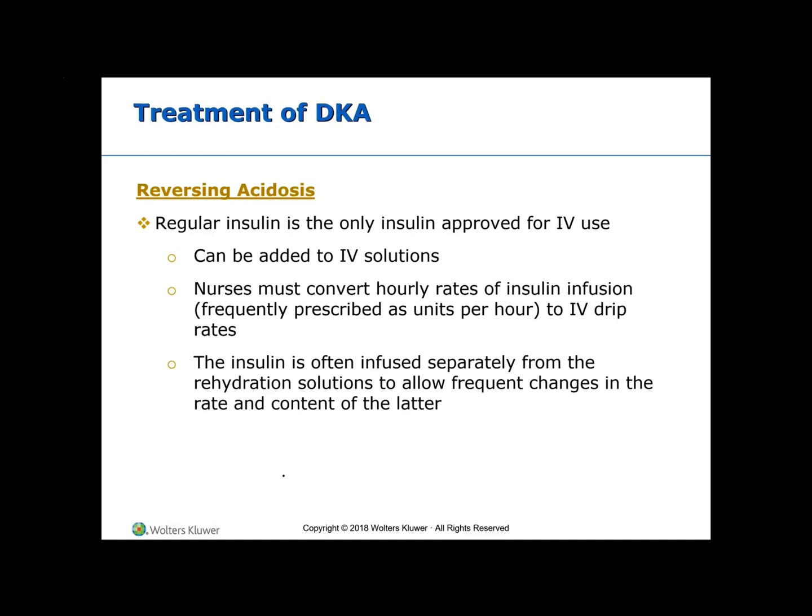So the insulin is often used separately from the rehydration solutions, because as you're adjusting, generally there's an order set where you're going to have a total volume of fluid, and one set of fluids is going to be your electrolyte fluids, the other one's going to be your dextrose, and then you'll have your insulin running as well. And as you check your lab values every hour, you're going to have adjustments of decreasing your dextrose, increasing your electrolytes, or vice versa, depending on the situation, or adjusting once the insulin's at a certain point. Once you get to a certain point, then you decrease the insulin some more. So there's a whole flow chart that is followed by the physicians on treatment of DKA.